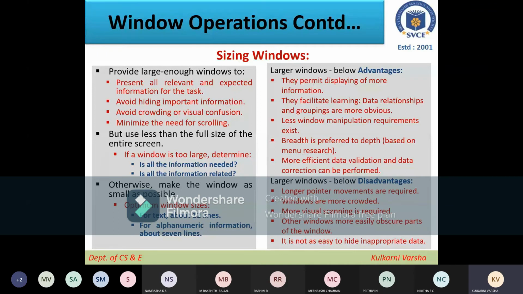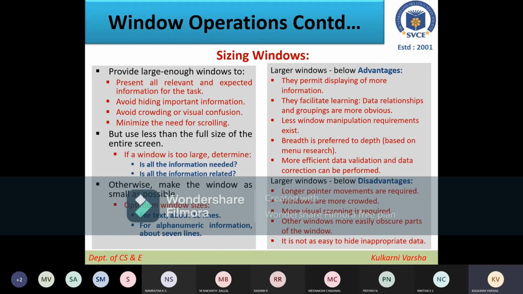But sometimes we need to put so many things on the same window, and in that case we need to arrange them in such a fashion that we use scrolling. If the content goes beyond the size of the screen, then definitely we need to go for scrolling, but minimize it as much as possible.